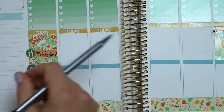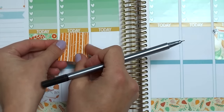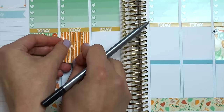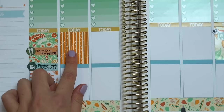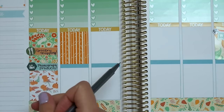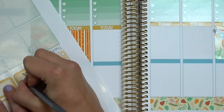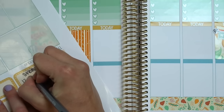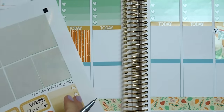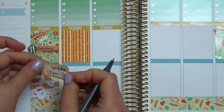So Tuesday, I think I'm going to use this orange one here. Okay, so I put that one down. Now I'm going to use a half box. I have work, so I'm going to mark that down from 12 p.m. to 5 p.m. on Tuesday, sadly. But you gotta do what you gotta do.